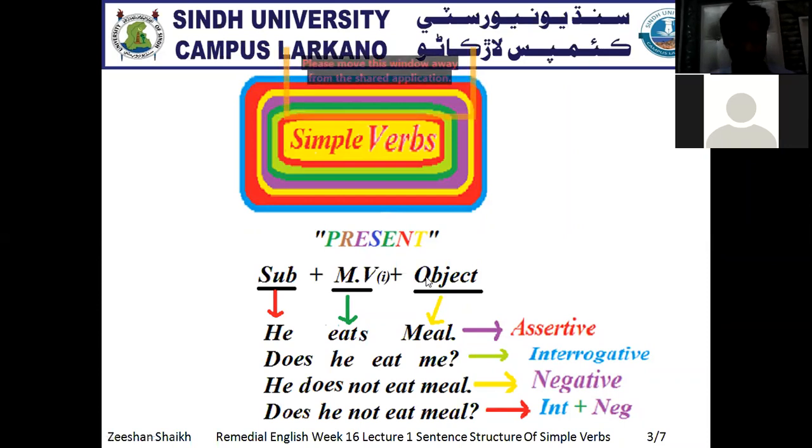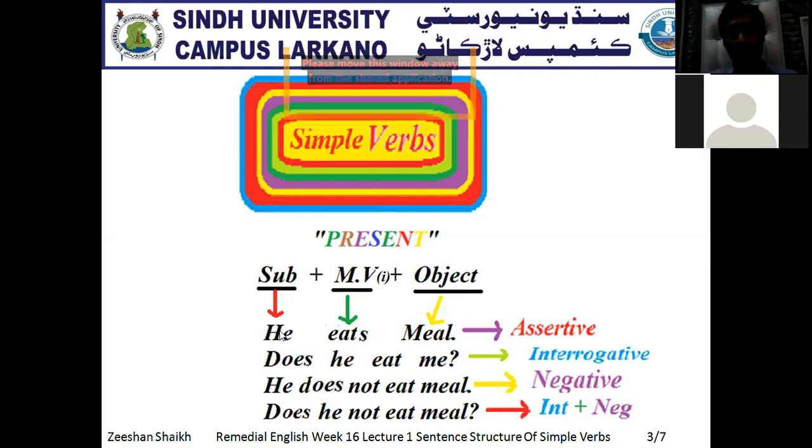Clear? And if you just focus on the definition of object, object means that on which the work is done. Or in Sindhi language we can say "Jain te kam jo asar the ya jain te kam puro the." Clear? So it means that on which the work is done, or on which the impact has been made by the subject of any work. Clear? So that's why there is a difference between complement and object.